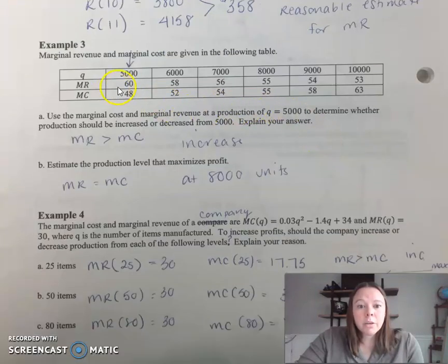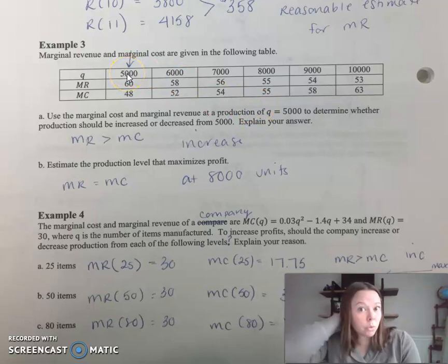So coming back here, I noticed that marginal revenue is greater than marginal cost all the way up until we get to here. So we're saying increase production until 8,000, and then notice now you drop. Now your marginal revenue is less than your marginal cost. You would be telling them to decrease, therefore creating that maximum right there. So just be careful with some of the tables. It might also show where you have a minimum profit.